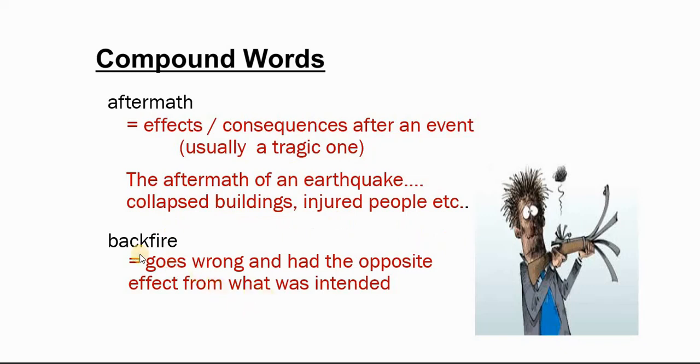backfire. What is the meaning of something to backfire? Well, imagine shooting a gun, but the bullet comes out at the back instead of the front. Not good, right? If something backfires, it means it goes wrong and has the opposite effect from what was intended. Here's an example. Let's say a company launches a TV commercial to try to increase sales, but it turns out that the TV commercial is offensive and the company's sales decreased instead of increasing. You could say the commercial backfired because it had the opposite effect.